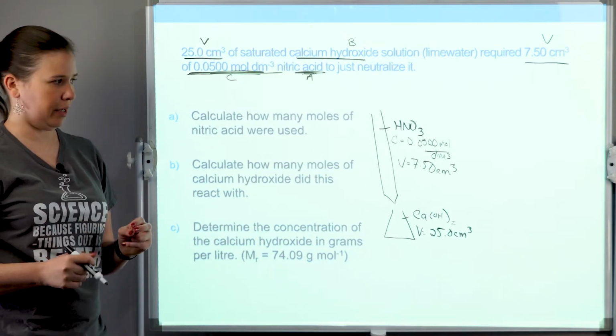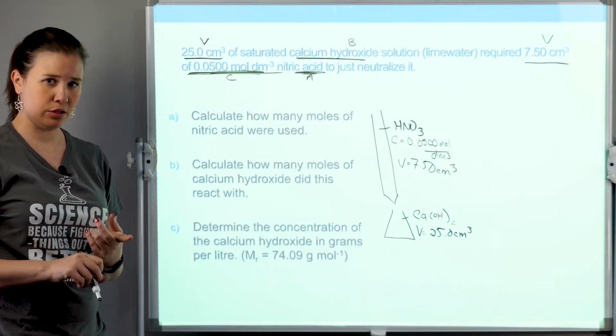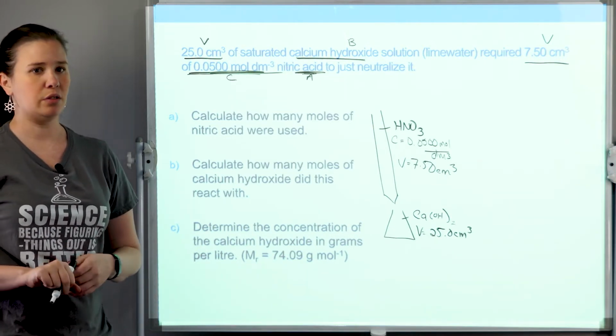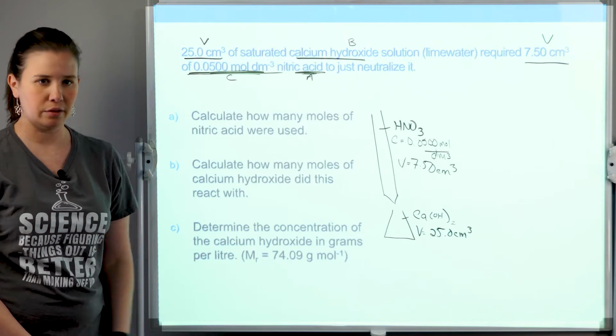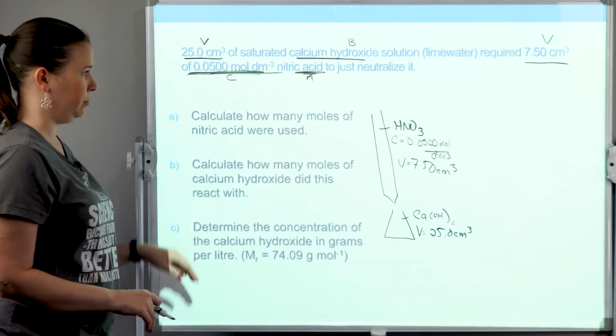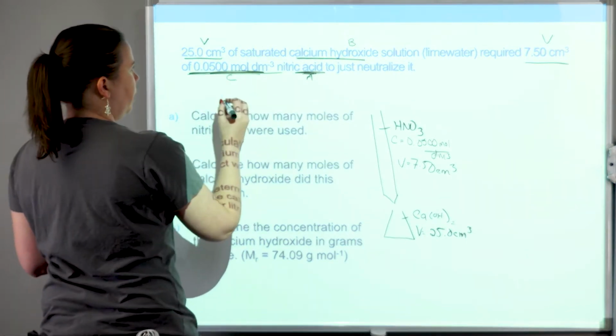Okay. So now that I've kind of got things separated, organized, I want to do 2 things before I really get to the math. I want to go ahead and write my balanced equation so I have my mole ratio when I'm ready to use it. And I want to go ahead and convert my units so I don't have to worry about that later. It's going to set you up for success. So once you start going, you can just go with the flow. So first, let's do our balanced equation.